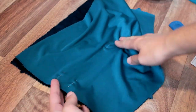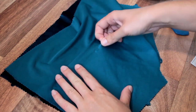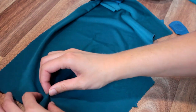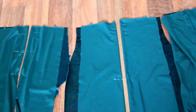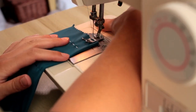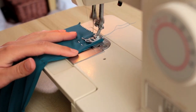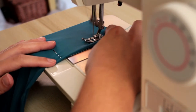Now everything has been stay stitched politely into place, we can go ahead and bring our darts together, pinching them into their little triangles — which if we're getting super technical is called the dart take up — making sure all the marks are even on both sides and meet together, then pinning in place. To sew darts, start at the bottom edge sewing upwards, slowly tapering off at the top pin and running the stitches off the edge. Then all darts are pressed towards the centre of their piece.